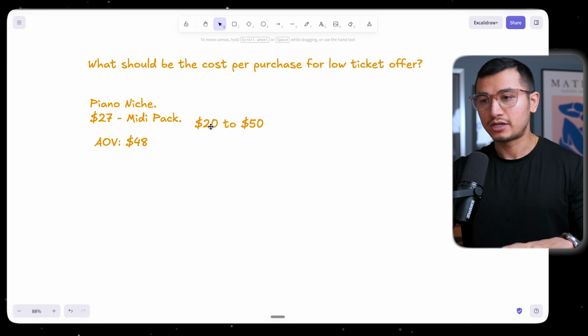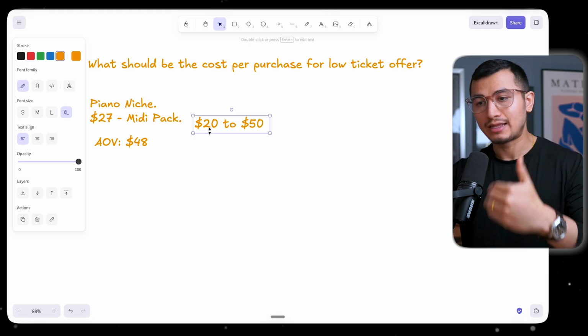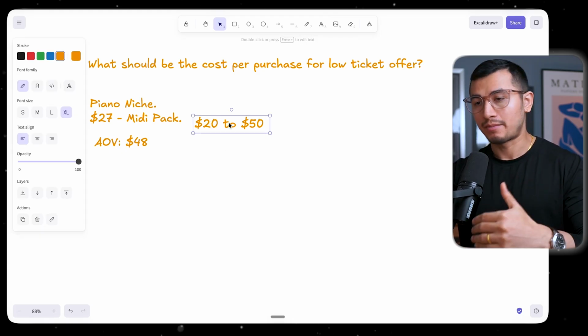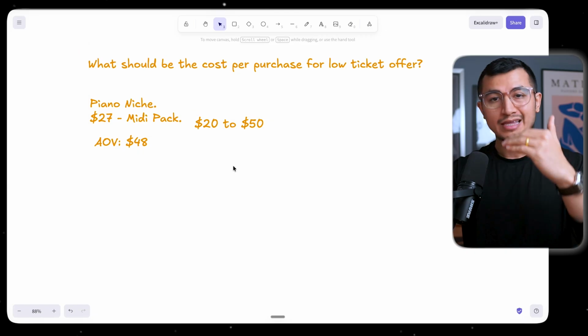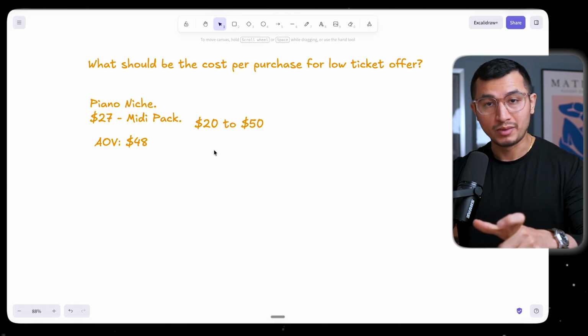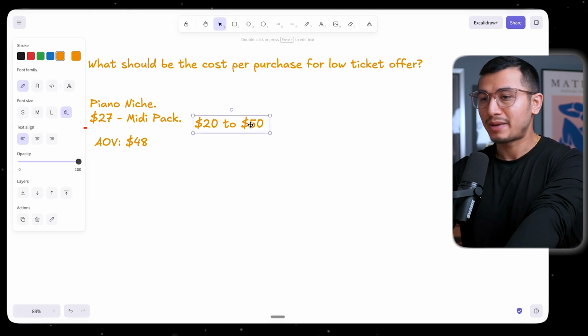So when we started a brand new, fresh ad account, when we just started spending money, it was like $20 per purchase, right? But as we started scaling the ad account, as we started spending more money, the cost per purchase started going up, and then slowly we started making less and less money. But the fact was that we started spending more and more money as well. That's what we did for this niche. And for a $27 product, I think you can expect anything from $20 to $50 cost per purchase.